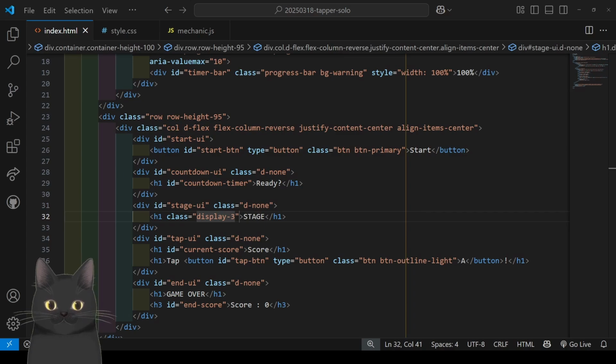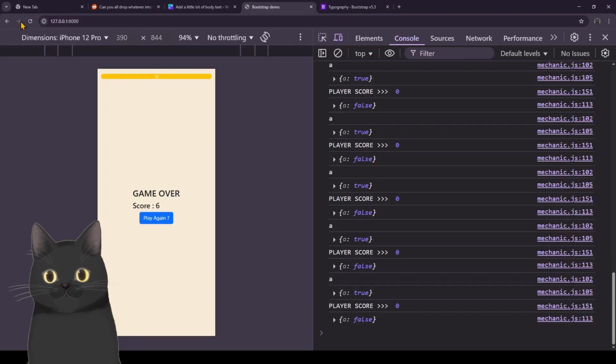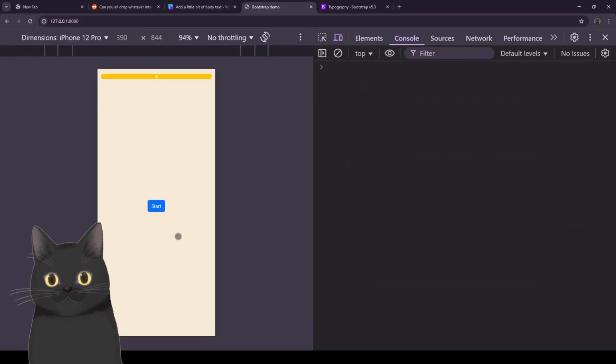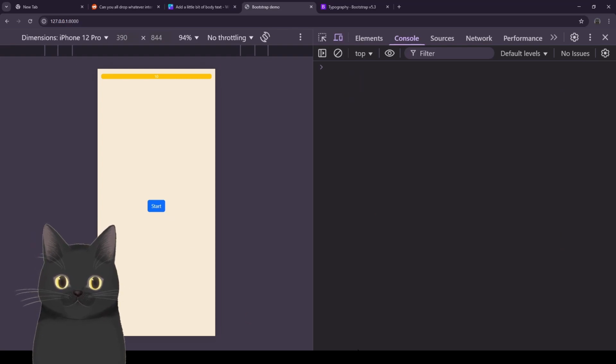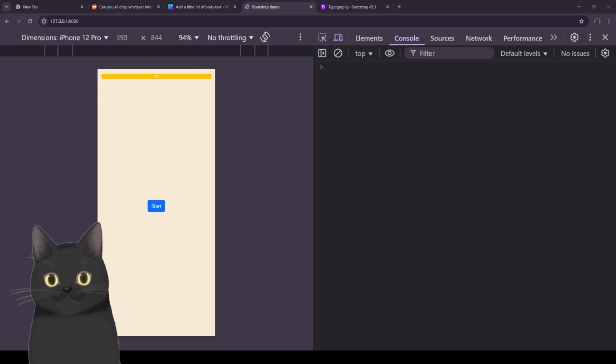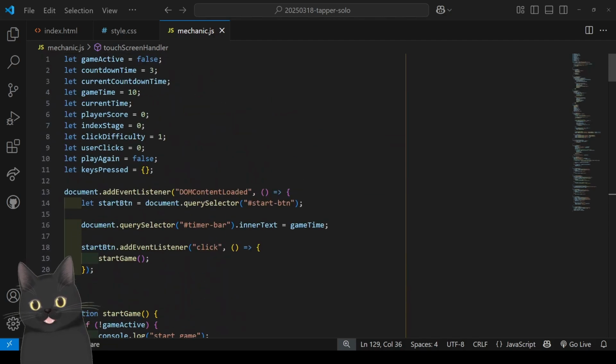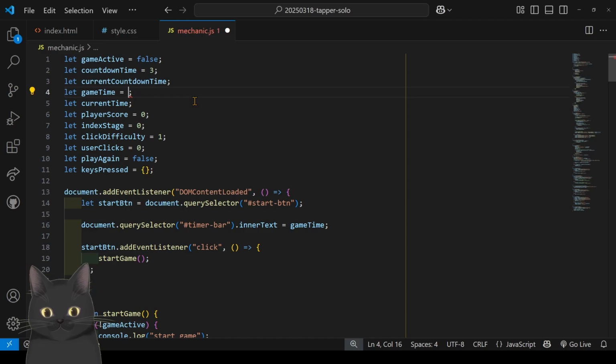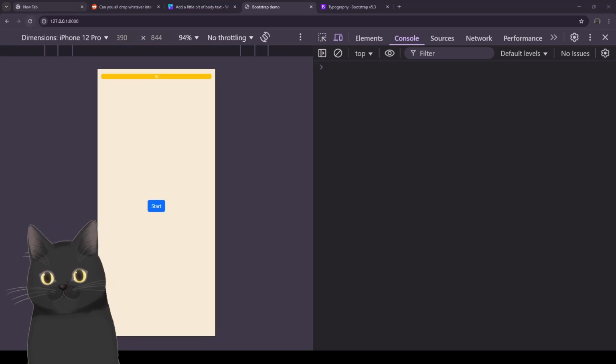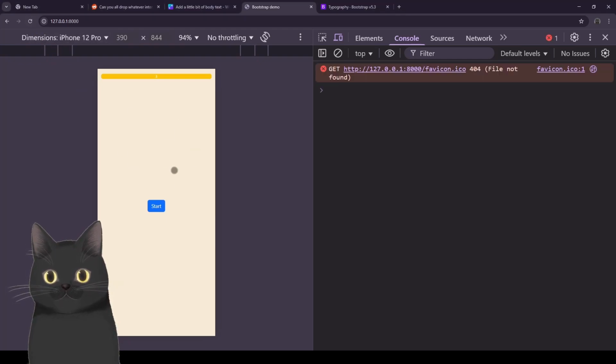When we start the browser, it's not there. That's great. Maybe let me just change the timing so that we don't have to wait for 10 seconds. We'll put it as 3 as well, and we'll modify that back again later. Let's go back. So it should say 3 seconds. Start.